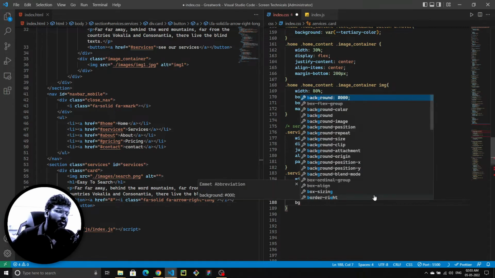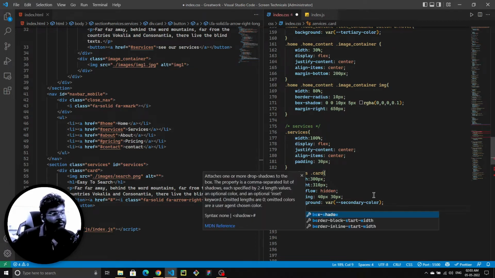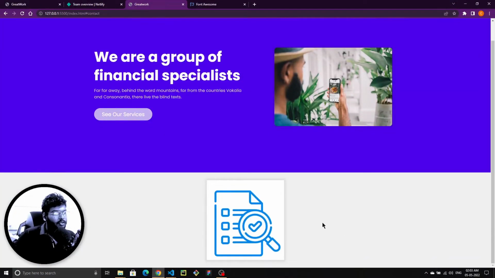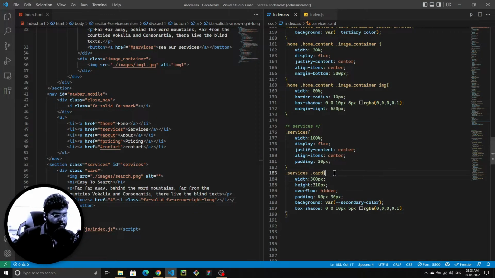The background color is going to be dash secondary, and then I'm going to give it a box shadow. So box shadow is going to be 0, 0, 10 pixels, 5 pixels, RGB, the same values. Save this and you can see this, right? Now copy this line.